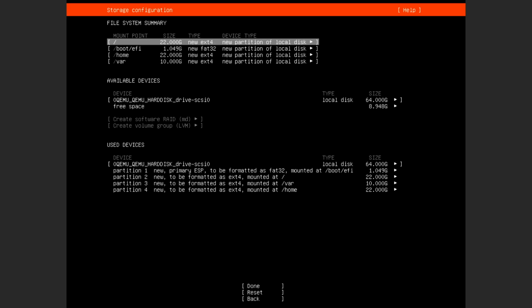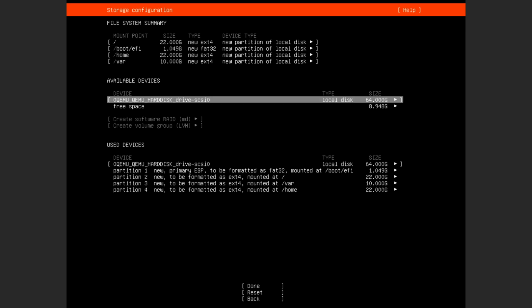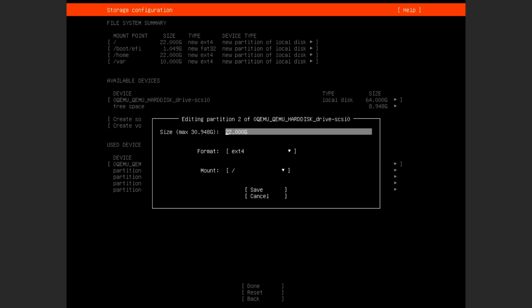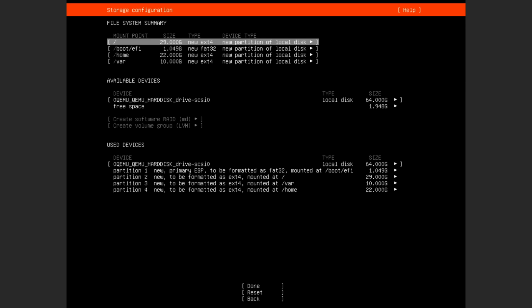It will do that automatically during this. And I'm going to go ahead and see. Let me go ahead and put that 8. There's almost 9 gig there. I think what I'll do is add on 7 more to that. So that'll give it 29. Yeah. Oops. There we go. And my root.